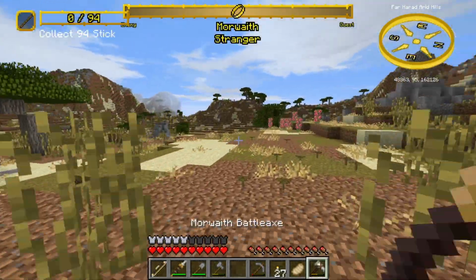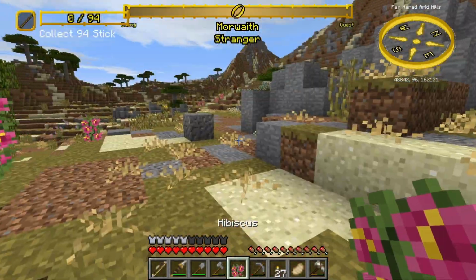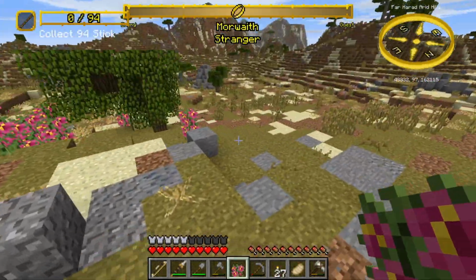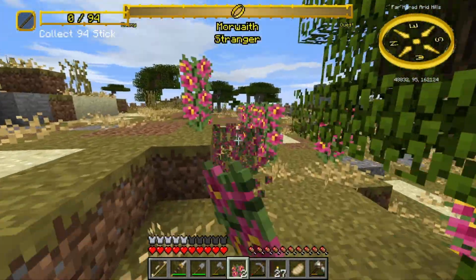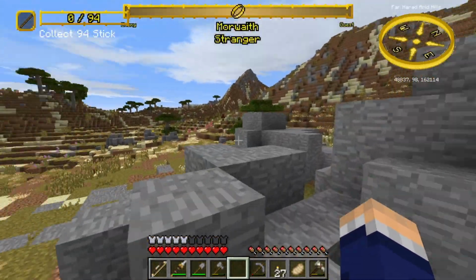Excellent. Okay. I believe these are hibiscus flowers. They are. They're beautiful. I really want some of these planted outside our home. Let's grab some of these. These hibiscus look absolutely gorgeous.